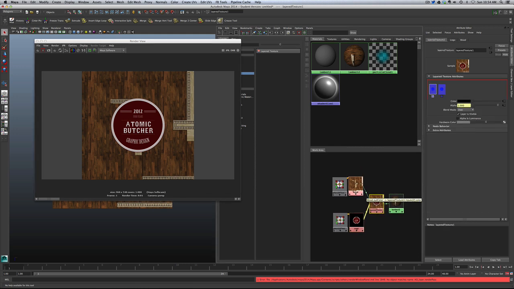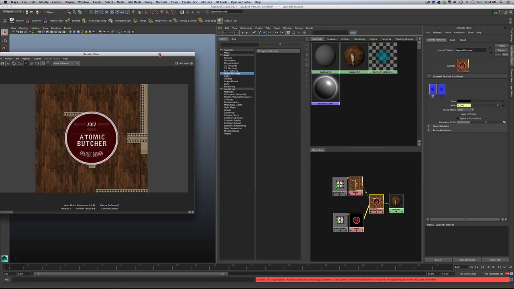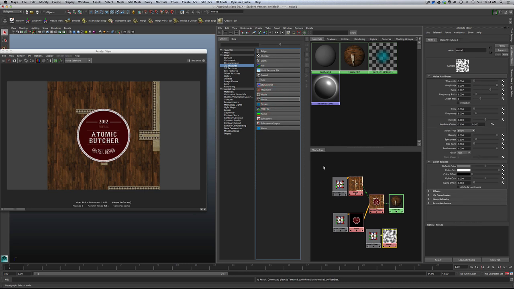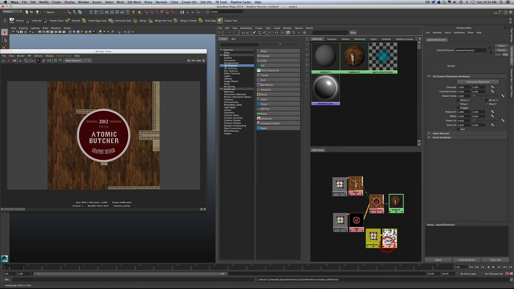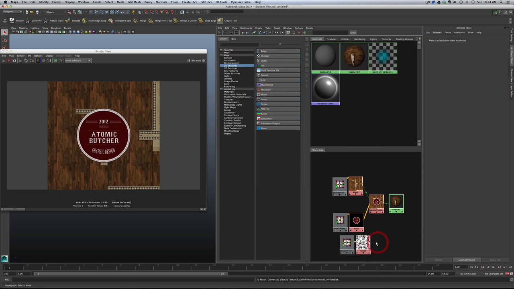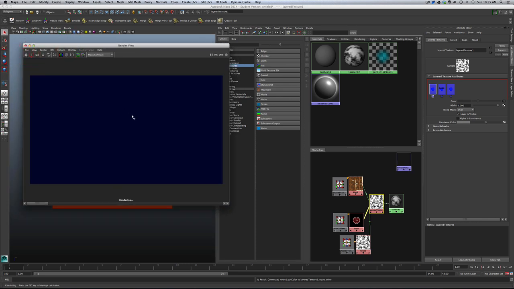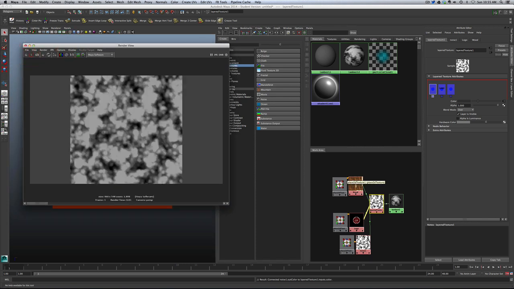What you could also do if you wanted to is, let's say, go into 2D textures. You could grab a noise node. Okay, so maybe you wanted to make this whole thing a little bit dirtier. We can grab this noise node and we can dump it right in here and pick a slot for it. And let's say we wanted to put it up front. All right, so now we have our noise here, our logo here, and our wood here. Okay, initially this is clearly not what you're probably expecting or wanting, which is something like this.